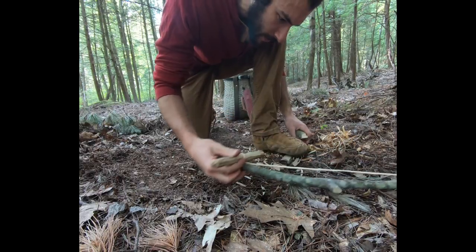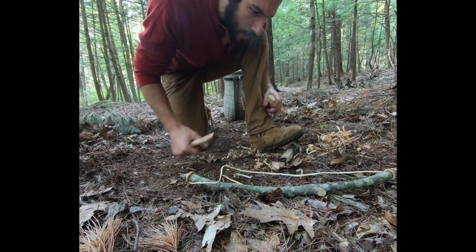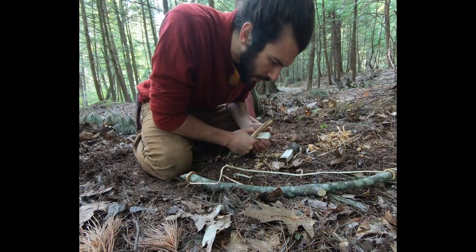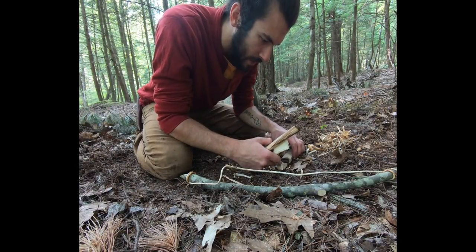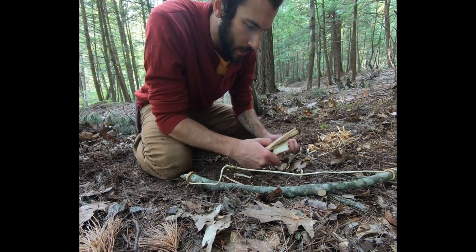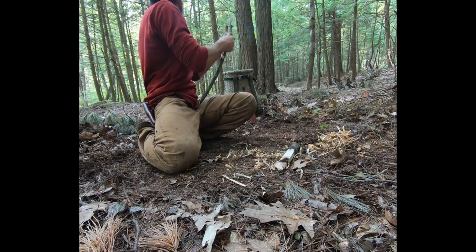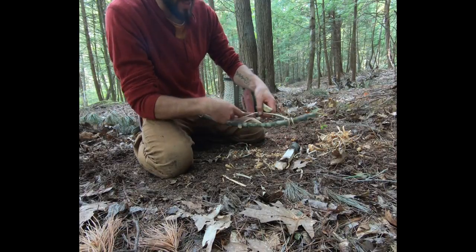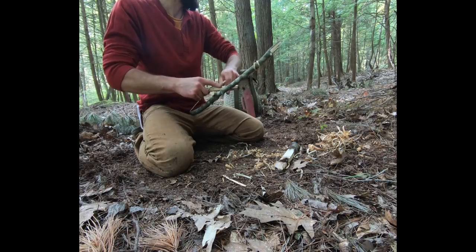That root's slipping a little bit, but I'm gonna take this away and just look at my pile there real quick, because it was smoking, but it's actually gonna go out because I didn't have enough heat. I had some heat where it was smoking, but I'm just gonna tighten up that root. And you'll notice as you use these roots, like I said, if you just have a piece of rope, that's gonna be a lot easier.